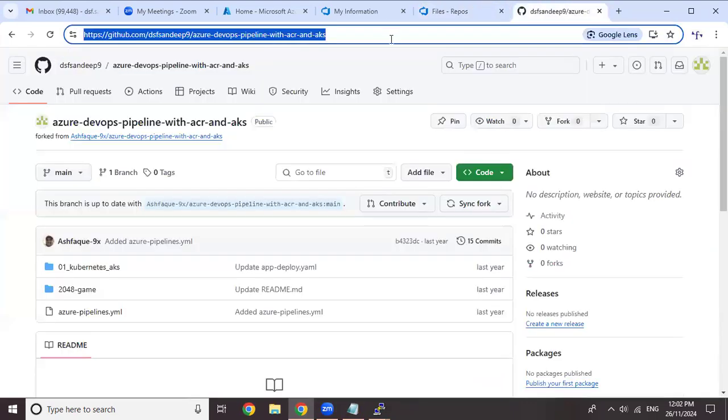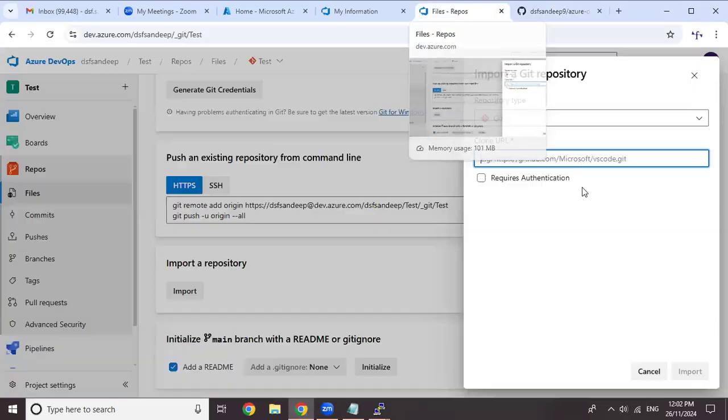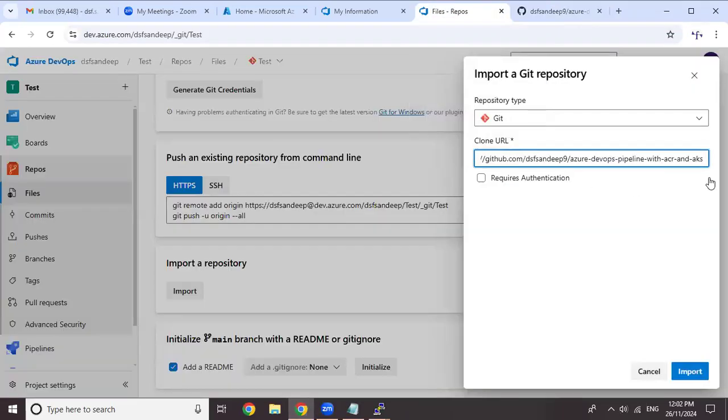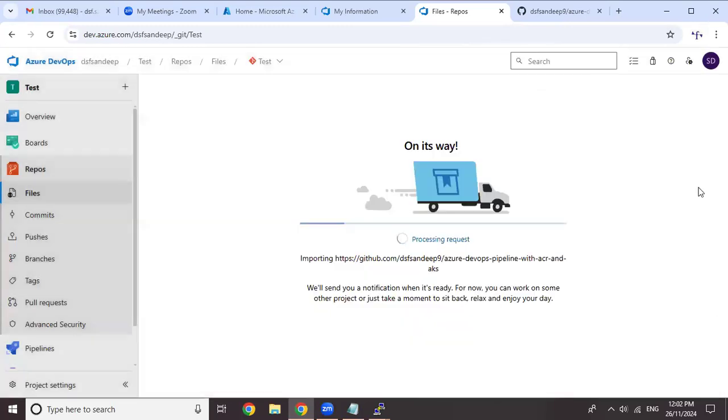You have to give your GitHub URL, whatever URL it is going to fork for you. Is it clear? Require authentication, don't require, and click on import. Any doubts or any questions here? No, sir.